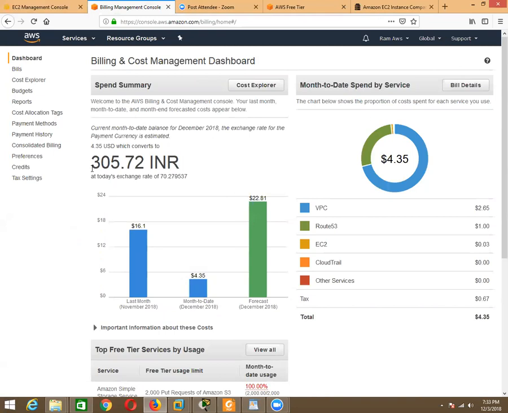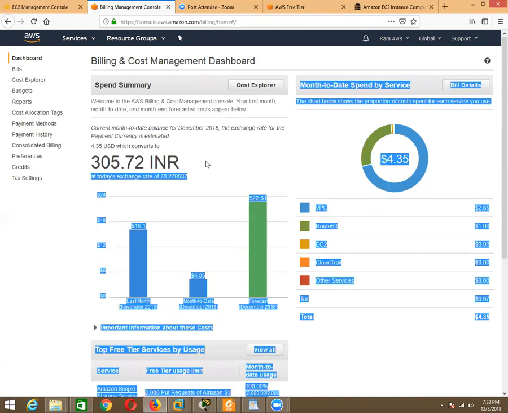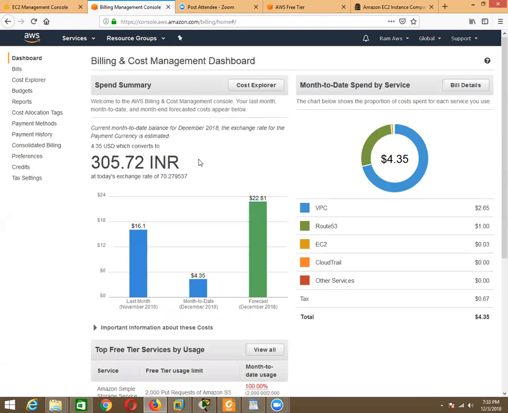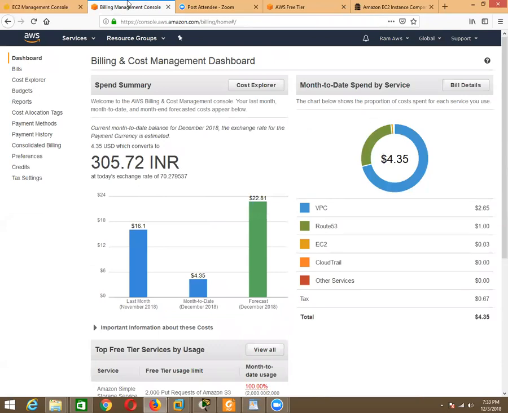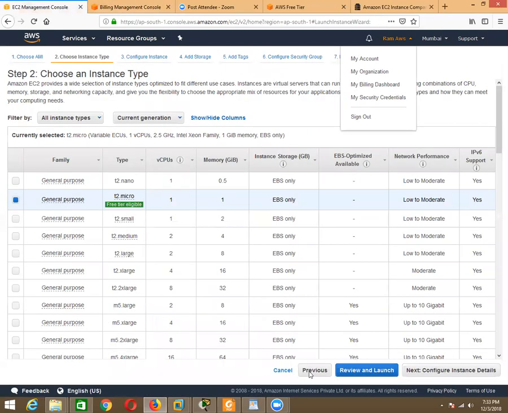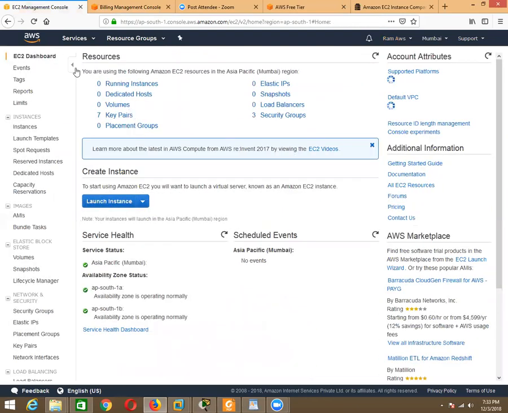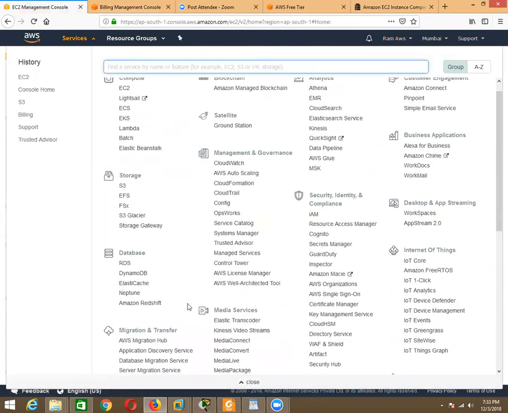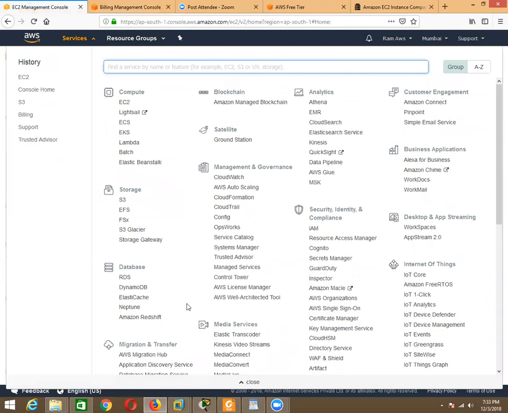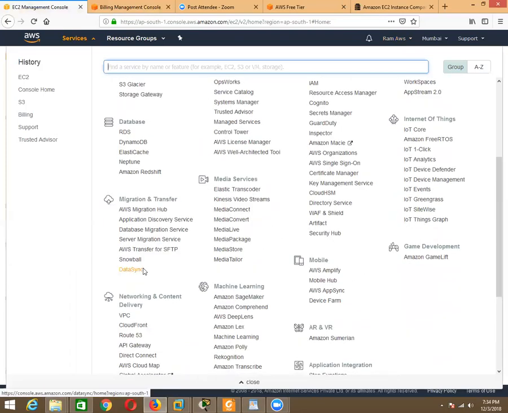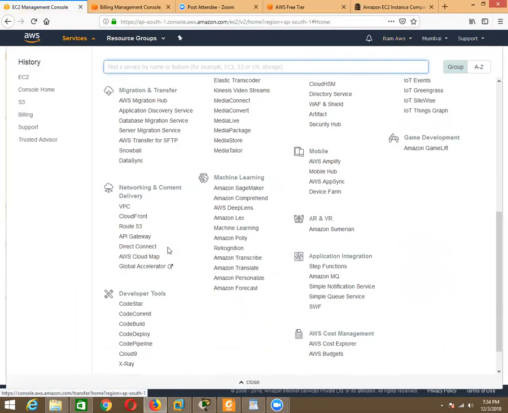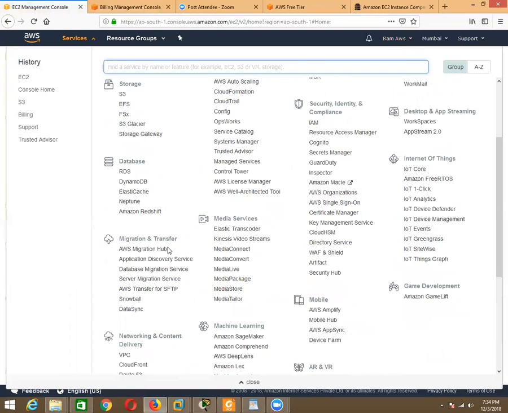Because they have your credit card, they will catch you based on that. So that is the problem here. If you are not examining how much payment you will be getting on each and every console, then definitely you cannot say how much per hour or per day it will be. You have to check your billing dashboard, otherwise you will be getting new payments. And for migration, they are charging more nowadays, so keep everything under control.